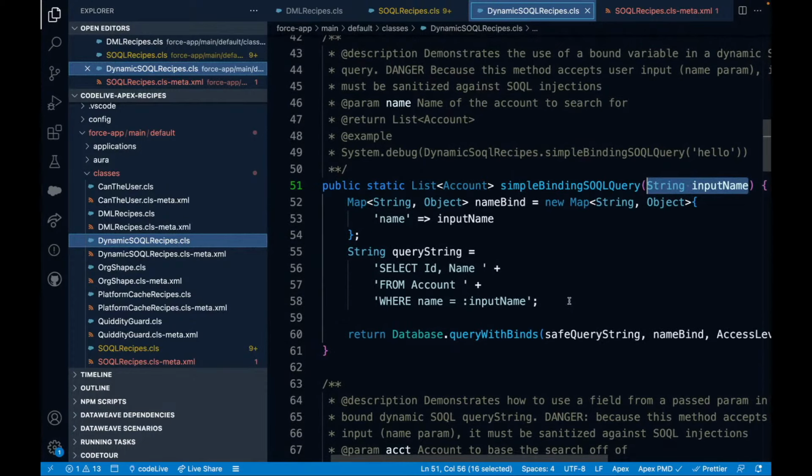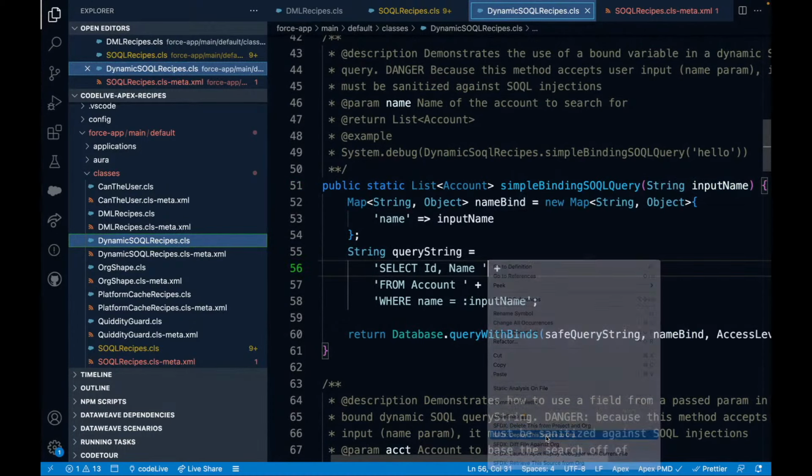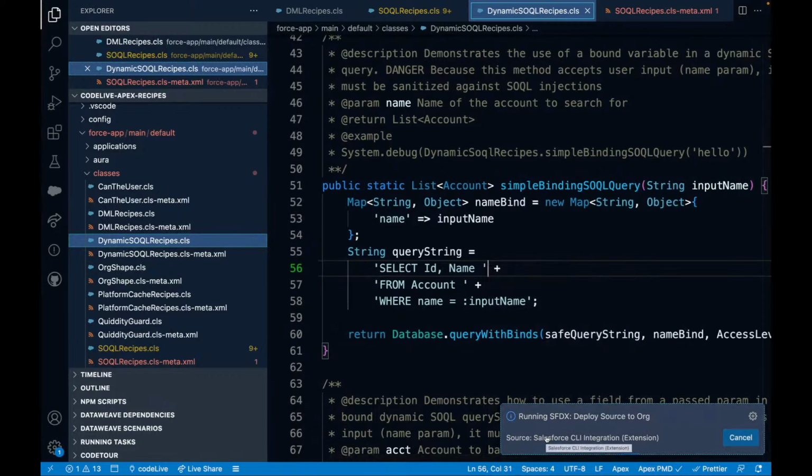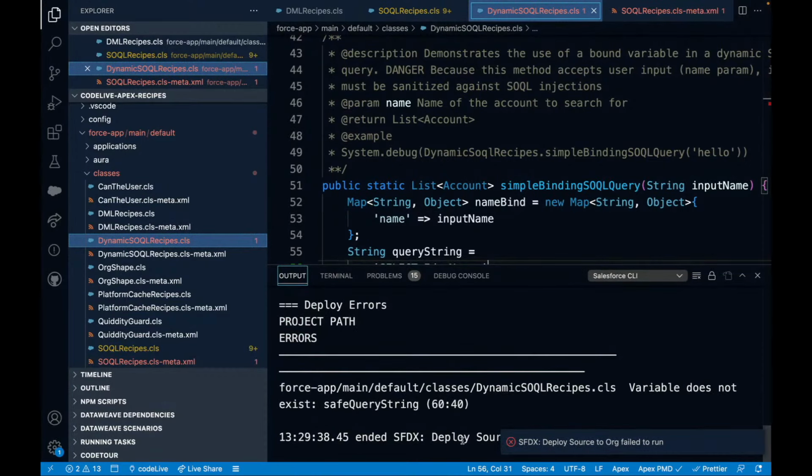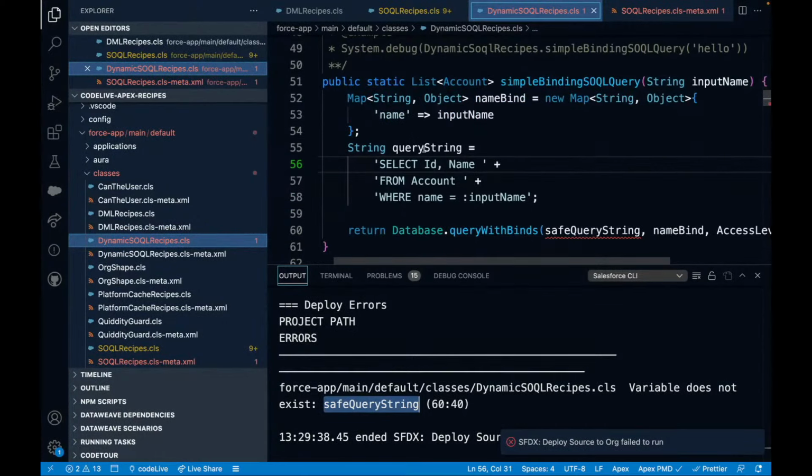So let's understand a bit around how the query with binds works, right? Let me try to actually save this, or deploy this basically. Variable does not exist, save query string. So let's see. Of course, it's just query string now. Try this.